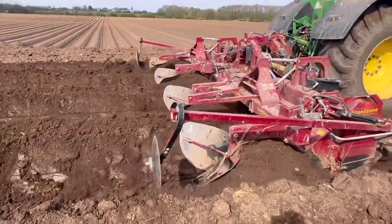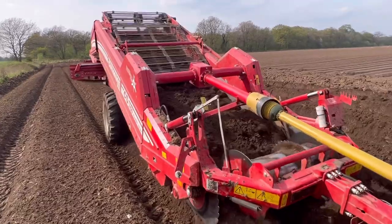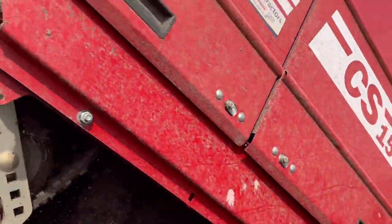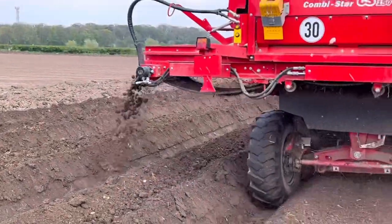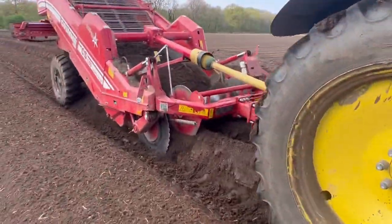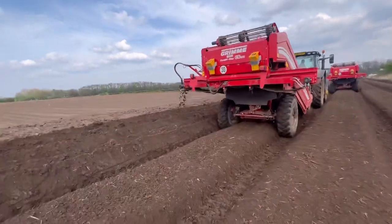On the back, it scoops the soil up now and then shakes it uphill. Little stars then. And it falls from the bottom webs, and then there's the stones going out that side now. That row there. Just like a big motorised sieve. Another one now. I'll probably show you at the end when they turn around and stop, you'll see the star cleaners underneath. So that's what's coming out now.